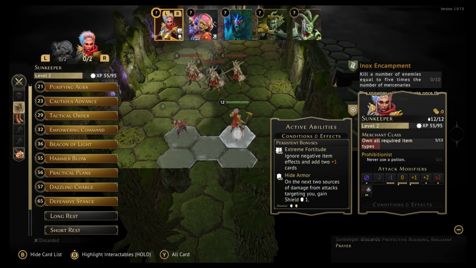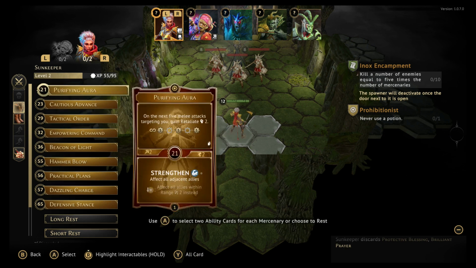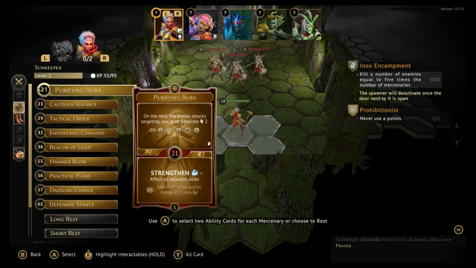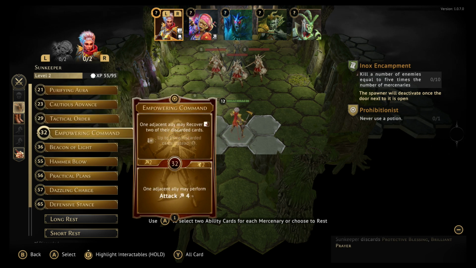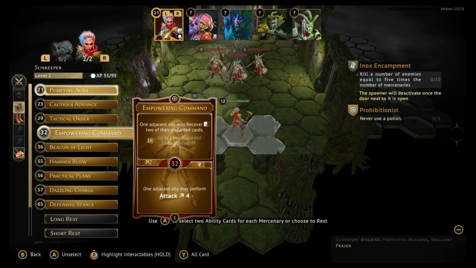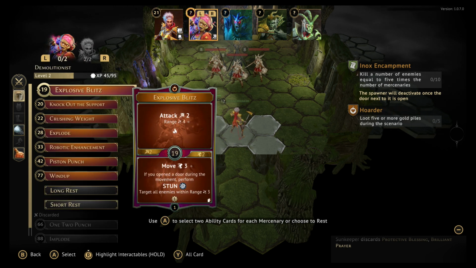What I think I may do is I'm going to actually have you start here because I would love to do the empowering command immediately. One adjacent ally may recover two of their discarded cards. So the two cards that Bomba got rid of, she can immediately gain back, which is awesome. Obviously, I would want her to go first. I mean, that's also pretty good, the Purifying Aura. Next 5 melee attacks targeting you gain that, but I need that for the top. We'll do this and this, and I'll fast forward through this in later rounds. I just kind of want to look right now.